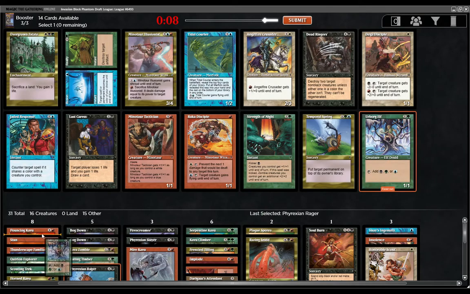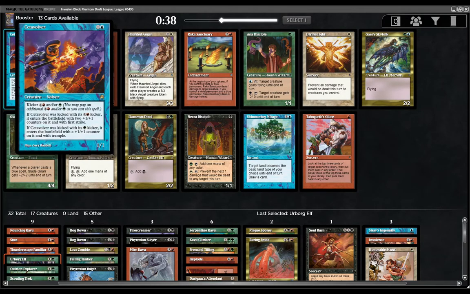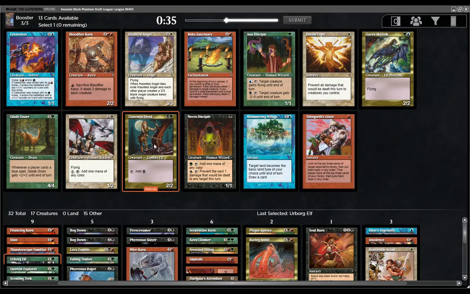The way Dead Ringers works, you target 2 creatures that are the exact same color combination. Like, I cannot target Gaia Skyfolk and Llanowar Dead. I can target Anna Disciple and Gleidnar. They have to be the exact same color. Llanowar Dead's pretty good.